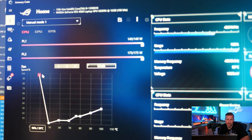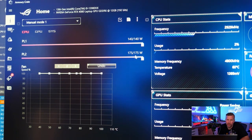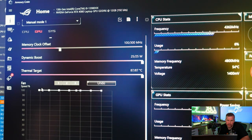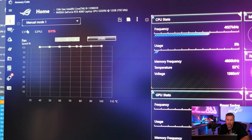Manual fan mode, we're just going to set this up to maximum fans. It's showing that it's 175 for PL2, 140 for the PL1, which is our long power limit. And our base clock offset, this applies a slight offset, a slight overclock. We also have a thermal target. We can say, hey, keep it at XYZ temperature for us, and don't let it go too hot. I like that. That's new in the software since I last used this. We're just going to set everything up to maximum.